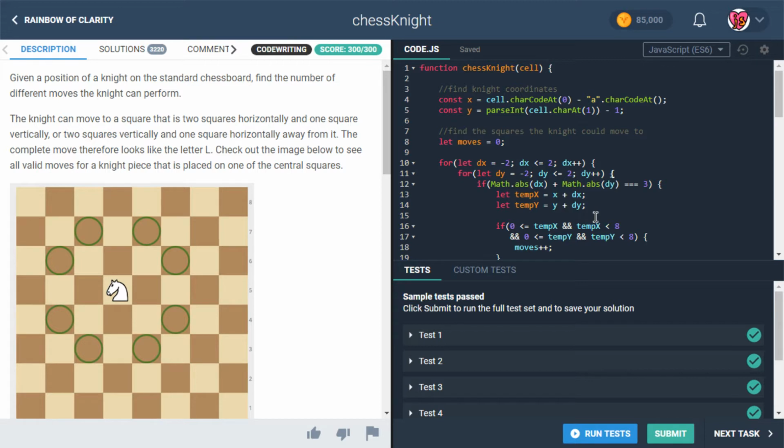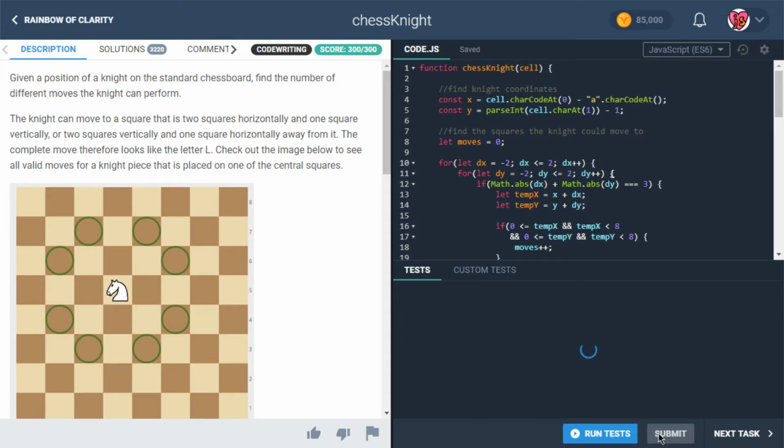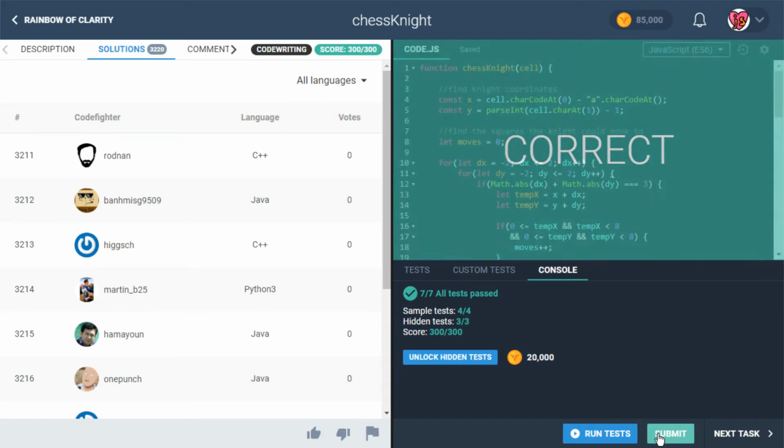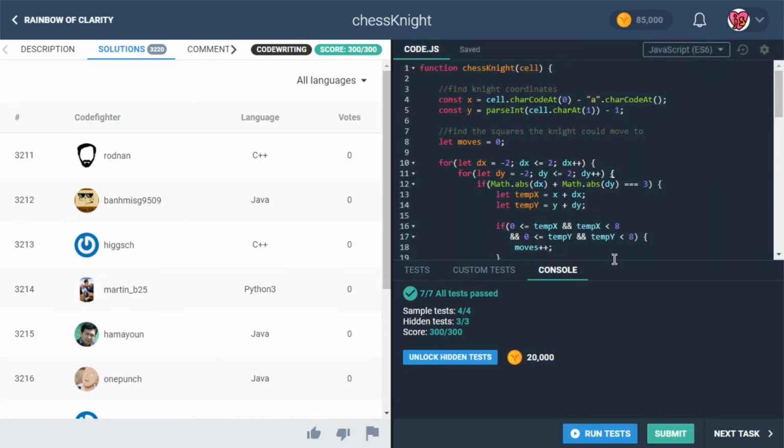Turning moves. I don't think we're doing anything superfluous. I don't think we're being inefficient, wasting our time or anything like that. So yeah, I'm happy with this one, I think. I mean, I guess the real test is going to be this. We'll see if it passes the hidden test, and yeah, it does. Okay, so that's pretty cool. I like that one a little better.